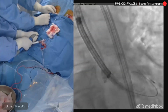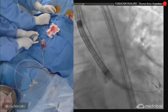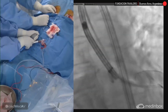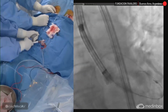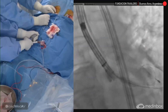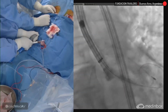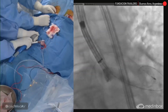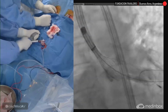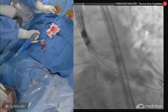I'm going to try to go higher here because we have the angulation, but slowly, very slowly. We have a good positioning of the delivery system, positioned against the external wall. 120. We were very careful with the pacing. Wait a moment. Yes. Okay, let's go. The blood pressure goes down with the pacing, probably due to her hypertrophy. So decrease pacing very slowly.